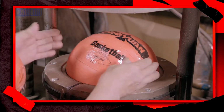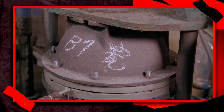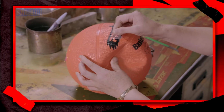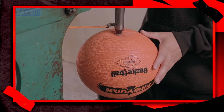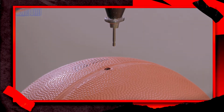Another worker places the ball in the mold and pumps more air into the bladder. He closes the lid. The mold applies heat and pressure to emboss the pattern onto the rubber. The lettering has penetrated the rubber, and the worker peels off the decal plastic. Another worker replenishes the air that's been lost to make the ball completely full and round.